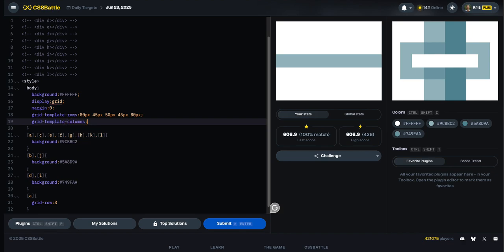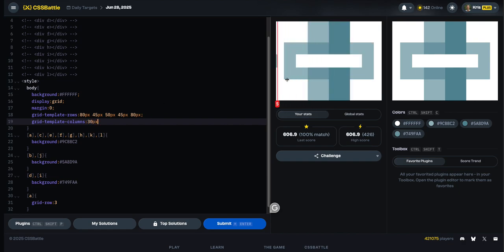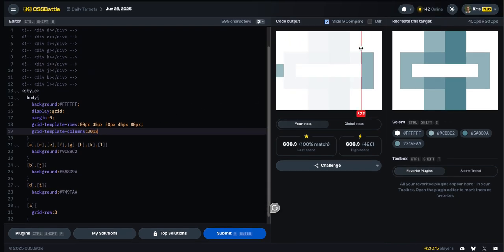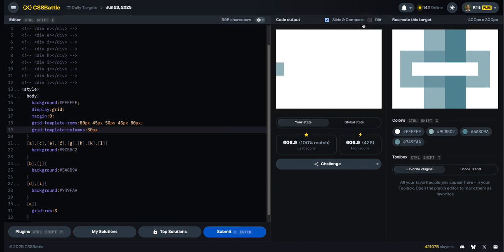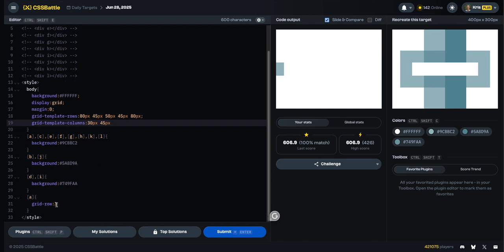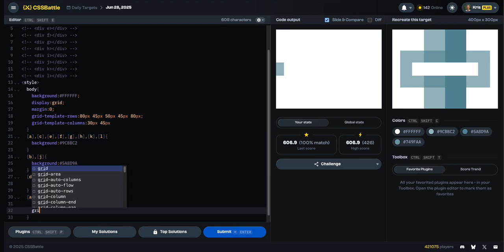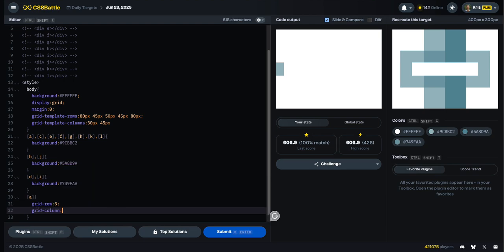All right, our first column, I want to say it's 30 pixels. Is that right? Yes, perfect. And then the next one is going to be 45 pixels. And then let's do the same thing we did with the rows, we're going to just go grid column 2, perfect.